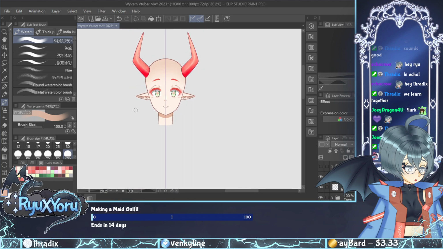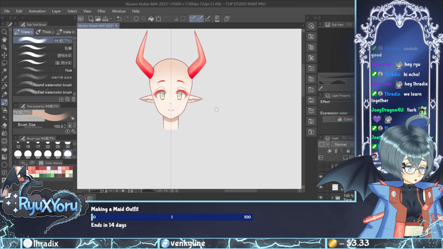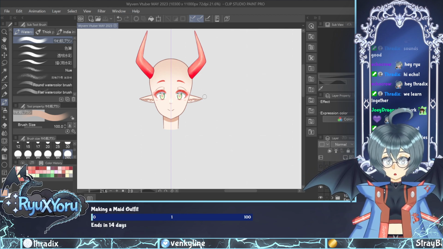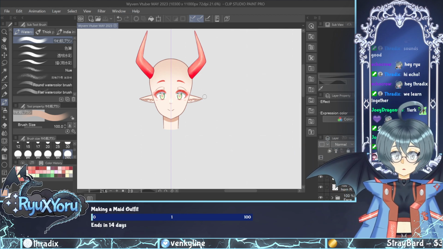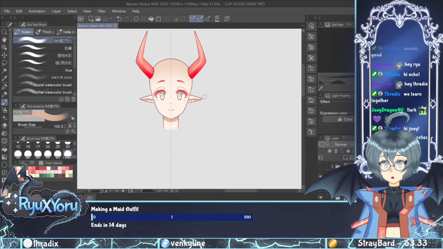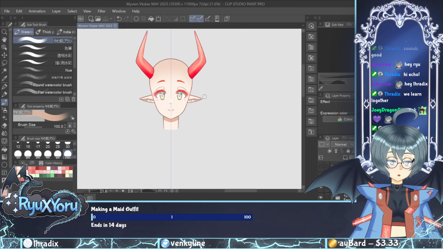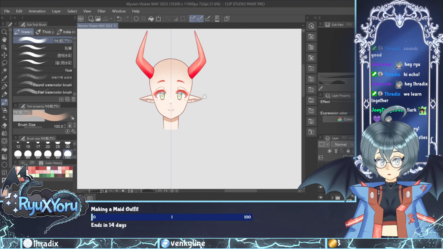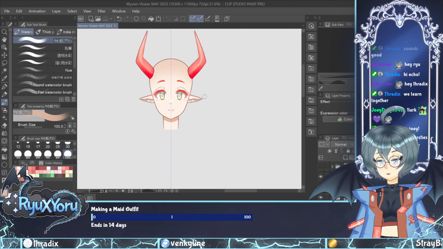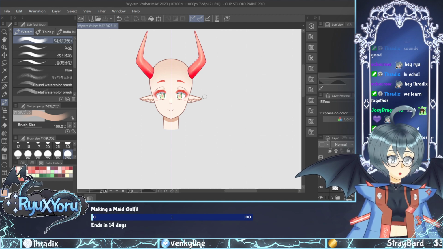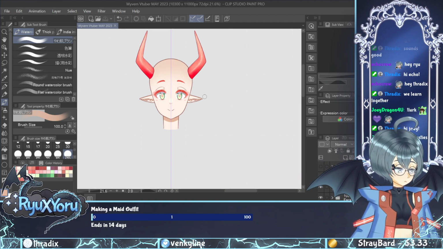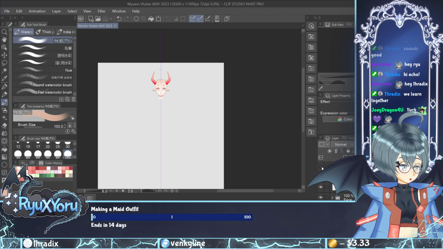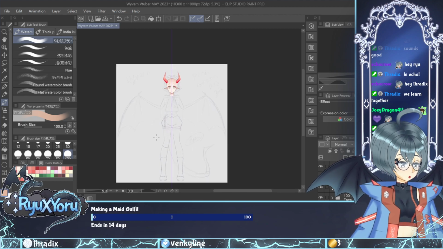Right now, what you should have is something like this. Maybe not exactly like this if you're taking your own creative liberties with your character, but in general, you should have the ears, the face, the eyes, the mouth, and the neck kind of all sorted out. Oh, can't forget the eyelids and the eyebrows. But all of that should be sorted out by now. We're slowly but surely working our way up to making a proper, fully fledged model.